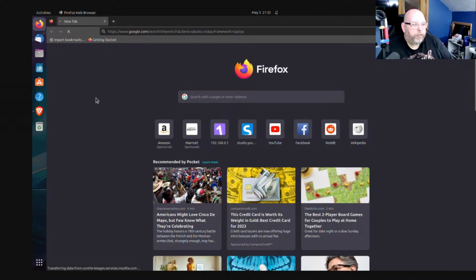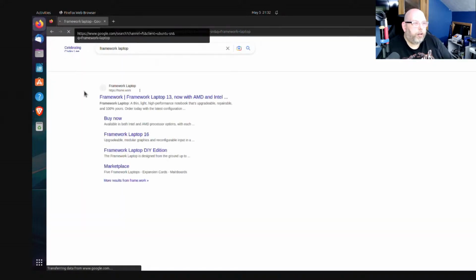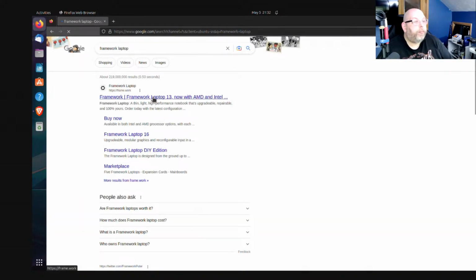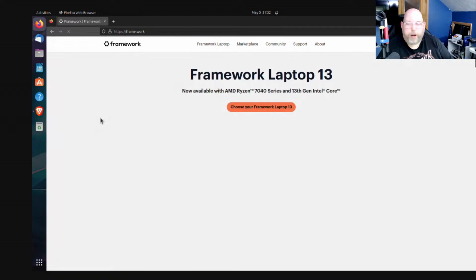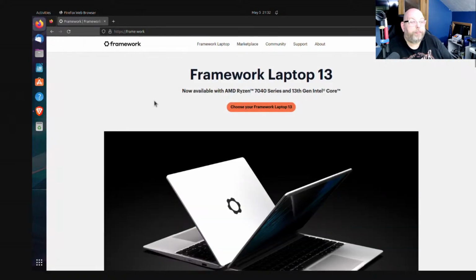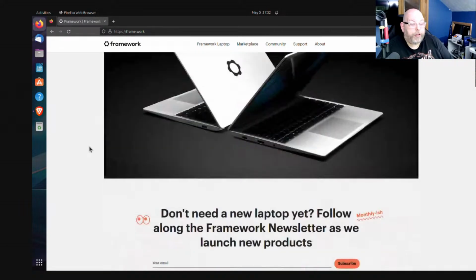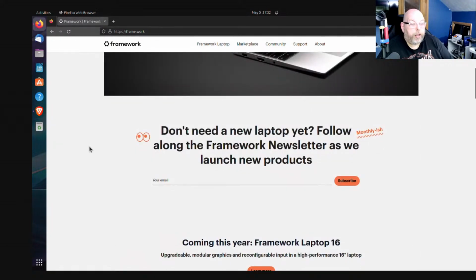Part of me wants to wait and get the 16-inch, but when they announced the 13-inch with the AMD processor in it, I got very close to pre-ordering this, getting the Ryzen 7.